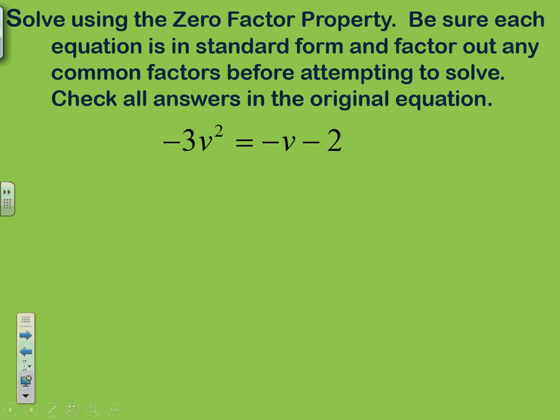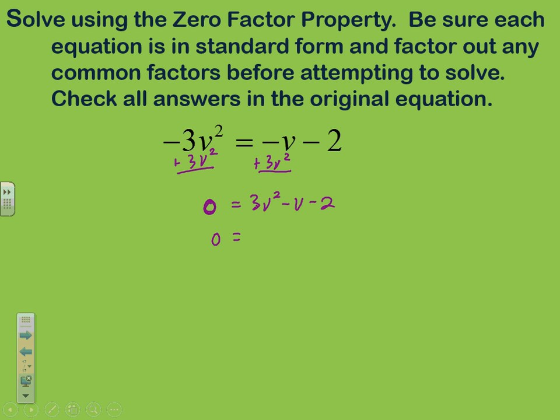All right, finally, last one. Sorry, this one seems to be taking so long. So here we're going to say plus 3v squared in order to put it in standard form. So that's going to give me 0 equal to 3v squared minus v minus 2. It doesn't matter if the 0 is on the left side or the right side, as long as whatever we have is equal to 0. Now we can factor this one. This is the first one where that a term is larger than 1.